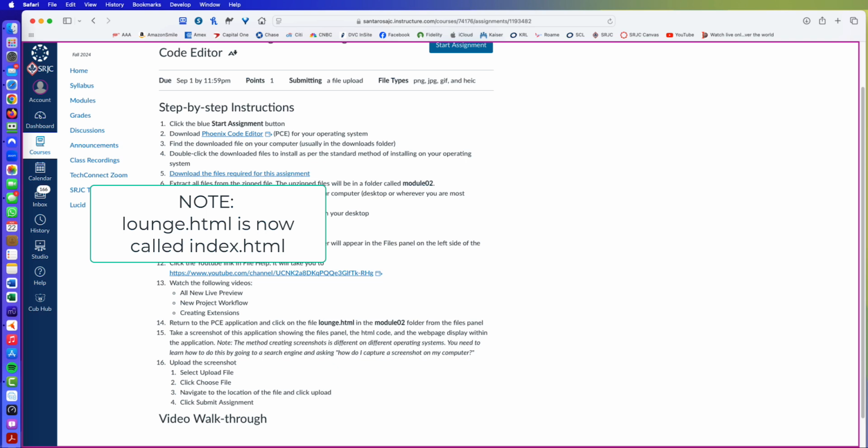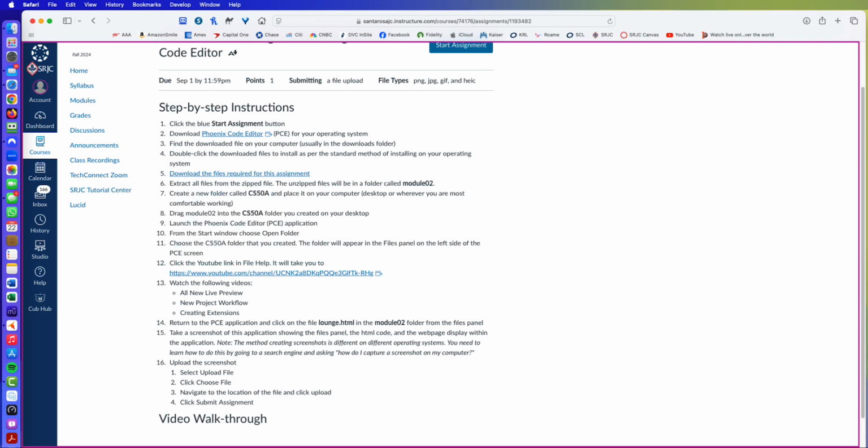You're going to take a screenshot of this application showing the Files panel, the HTML code, and the web page display within the application. Now, there are different methods of creating screenshots that are specific to your operating system, so you'll need to learn how to do that.